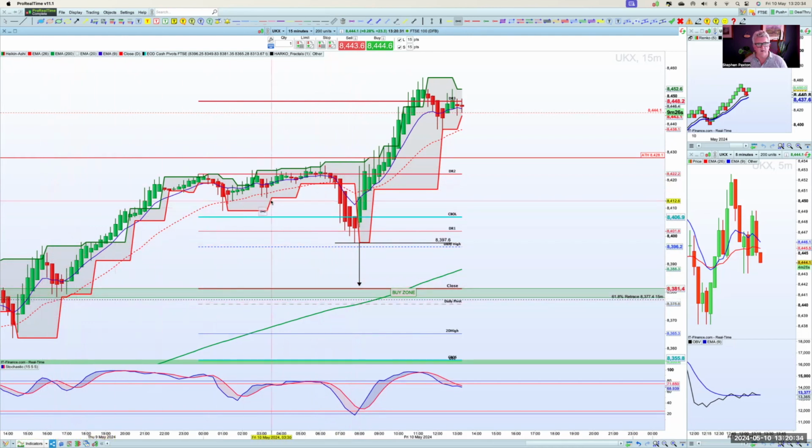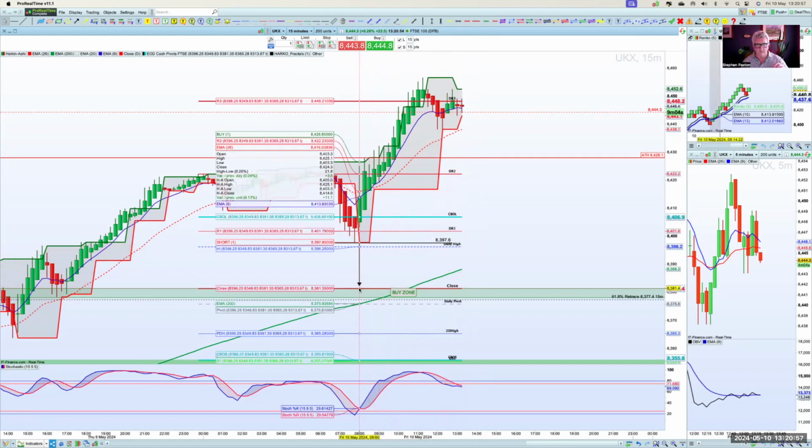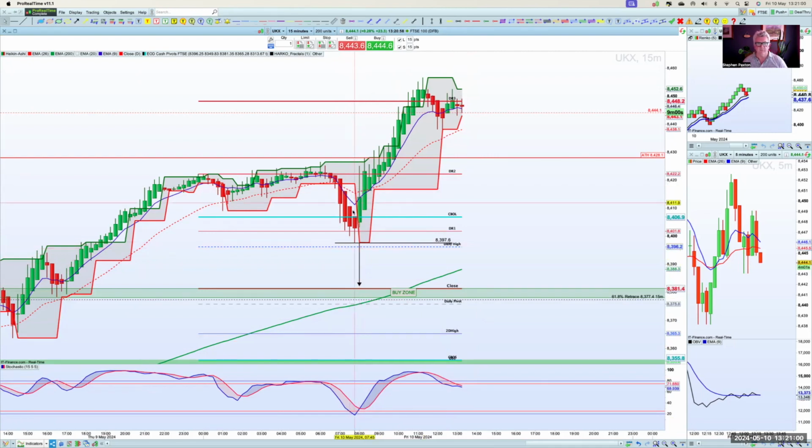The Asia Pacific market and the American market dragged the FTSE up from its close from yesterday on the 9th. And all this action is the American market after hours and the Asia Pacific market pulling the market up. The market opened at 7 o'clock, came down, and as you can see, it front ran the daily high, which is the extreme gap. In other words, we've got the close and the high of the day. If the market didn't even come down to the high of the day, we call that an X gap or an extreme gap. But the market came down and did not touch the close. So at the moment, we have a hole in the market.